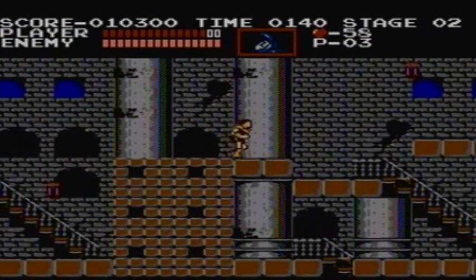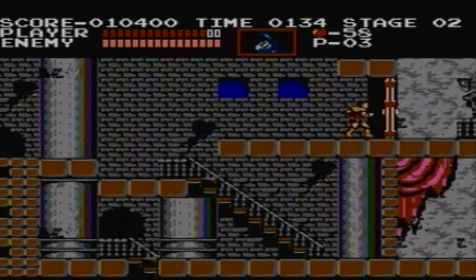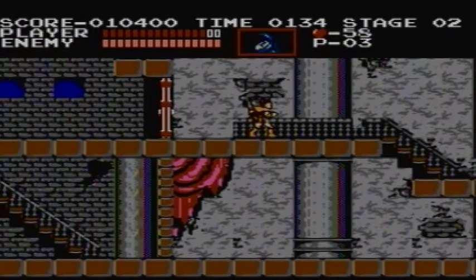And another reason is because you cannot change direction while in midair. There's another crucifix! There was just a bat there! Why give me those there? How about giving them somewhere else, more helpful?